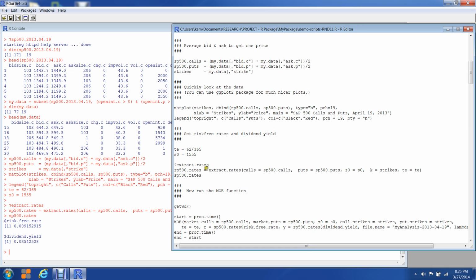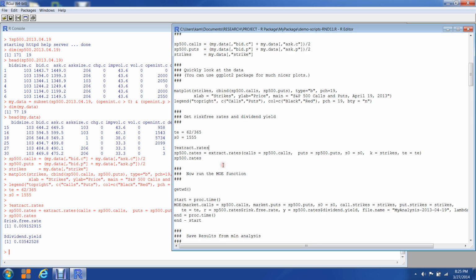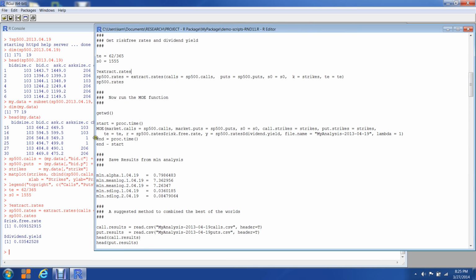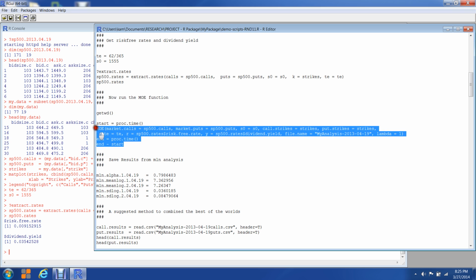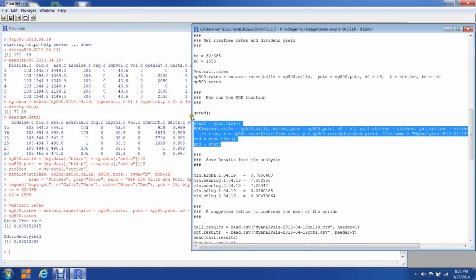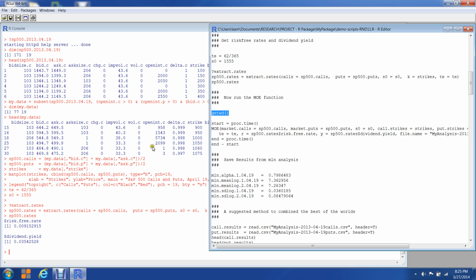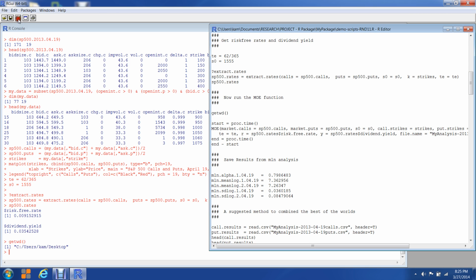I just want to use this function, part of the MOE function, because it just makes it a little bit easier. Okay, so now I'm going to run the MOE function. And I'm going to tell it to save my data in this file. It's going to save it in the PDF version with the summary of the data, and it's going to also create a couple additional files as well. I'll show those too. I'm going to also measure how long it takes to do it. Let's just make sure that my results are going to be outputted to my desktop. They are. Let's run the MOE function.